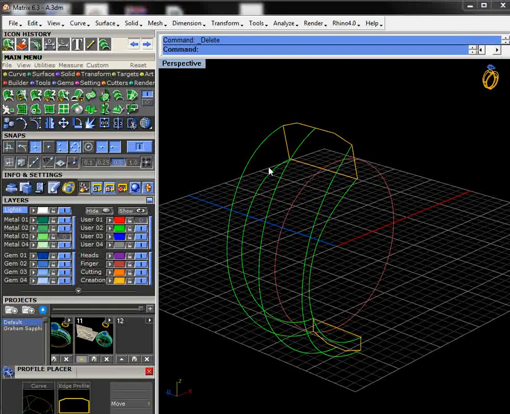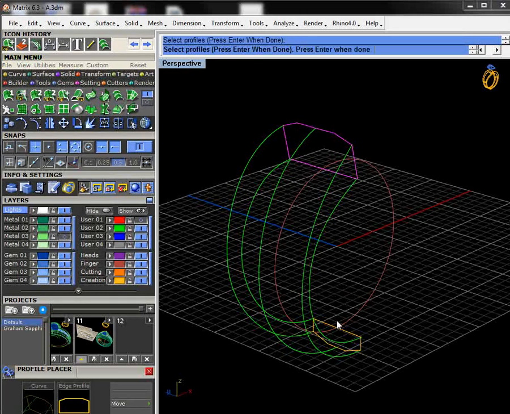Okay, so what I've set this up for, by making 4 rails that do exactly what I want, and by making sure that I have good profiles attached to a rail with the edit sweep points in the corners, I can come over to Surface and Sweep Multi. Select rail curves, 1, 2, 3, 4.